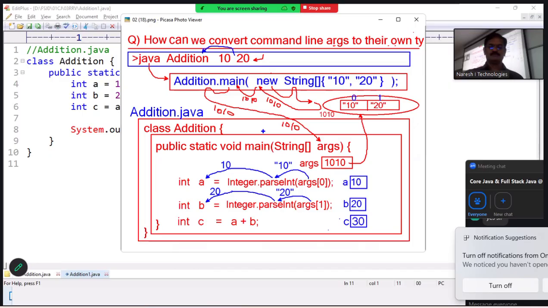How do you write it? First, give three lines of space above. First write the program without any arrow marks, nothing. No memory, no arrow marks. Class addition.java, class addition, main method, int a equal to, int b equal to, int c equal to, here SOPL and write SOPL and C.